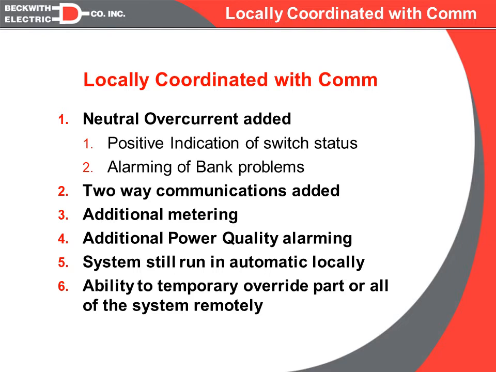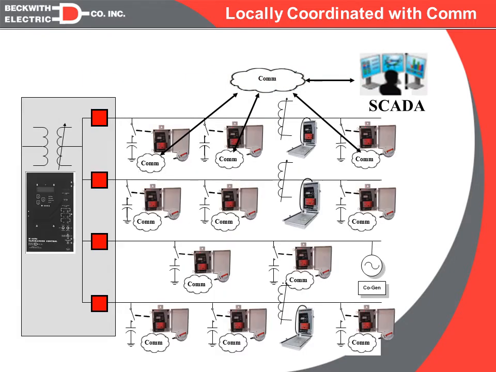But the main thing to remember here is, even though we have added communications to this system, we are still running locally automatic. So the SCADA system is not making any decisions on whether a capacitor bank should be open or closed, or a regulator should raise or lower the voltage. All those decisions are still being made at the local level.